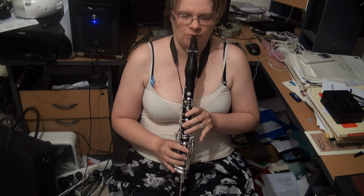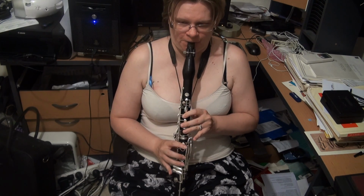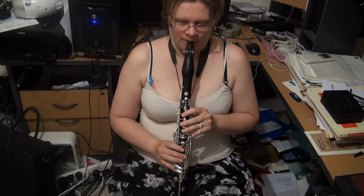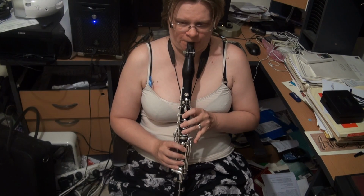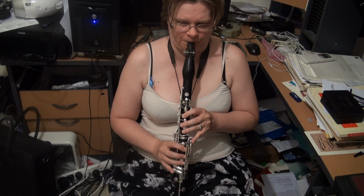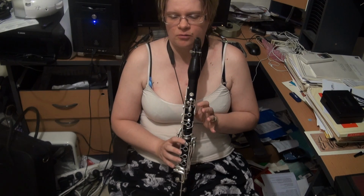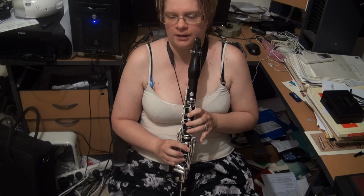For the jazz guys, B minor arpeggio with the major 7th. And the chromatic scale starting on B. And in the blues scale, for the F sharp, side F sharp in the Chalumeau, forked fingering in the clarion.